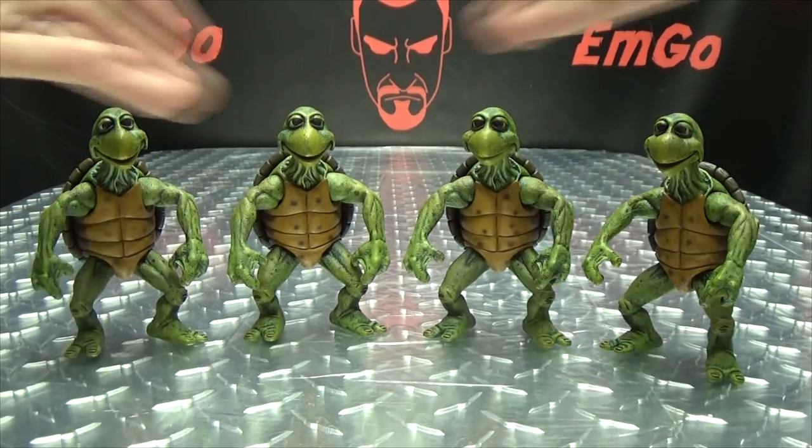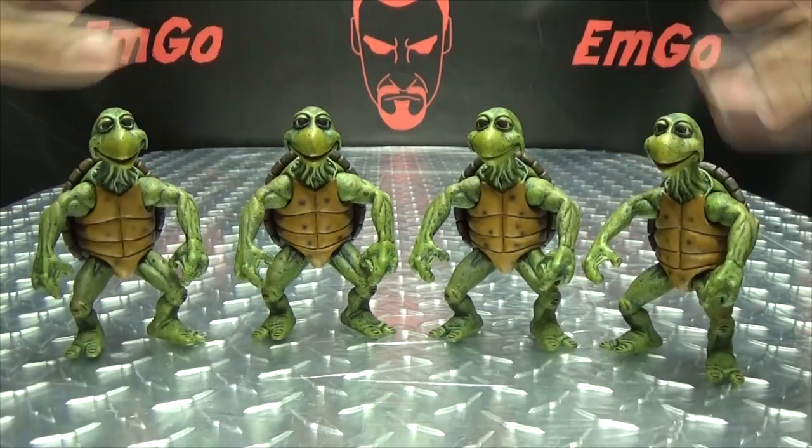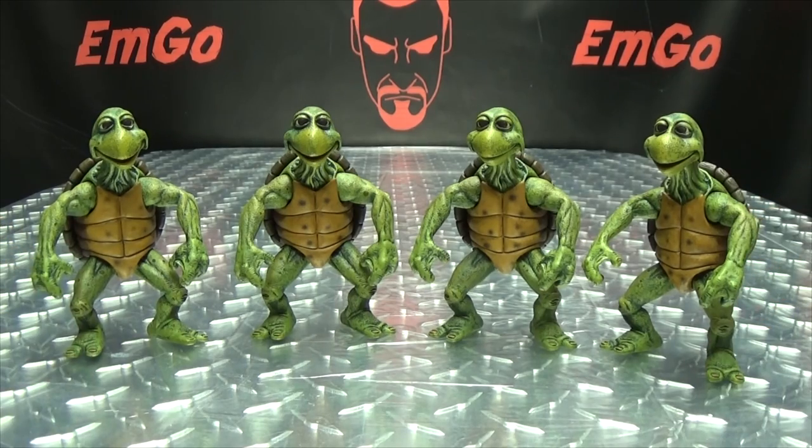And as you can see, all of them, as far as sculpting goes, they're all exactly the same. The paintwork varies from turtle to turtle, but sculpting-wise, they're the exact same mold.